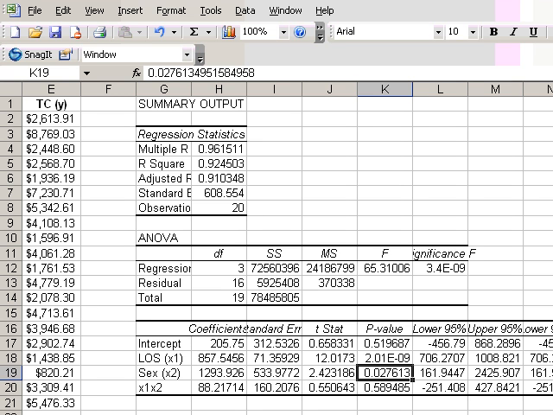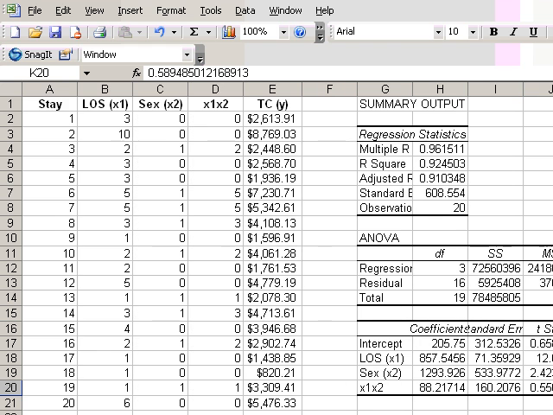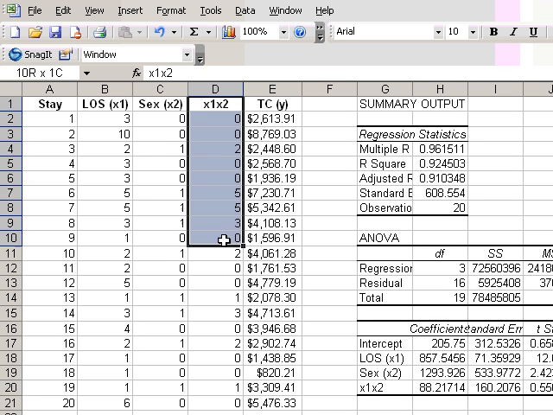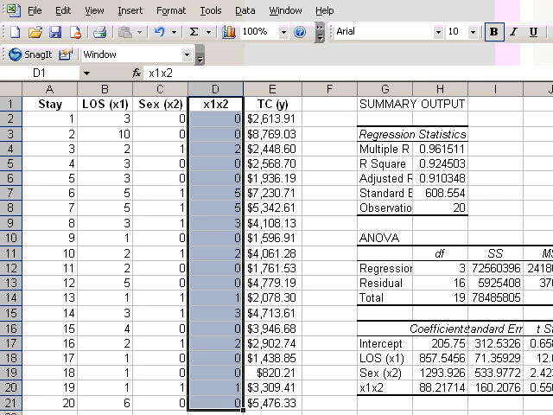Sex is a statistically significant predictor of charges, but the interaction term is not. Given that result, in this case, we would say that the interaction term adds nothing to the regression, and in our final analysis of the data, we would leave it out.